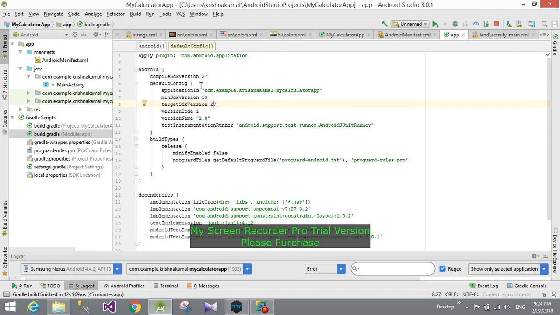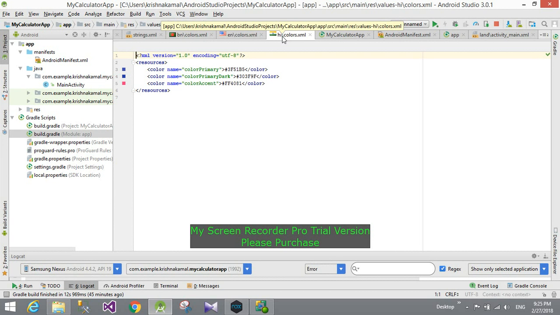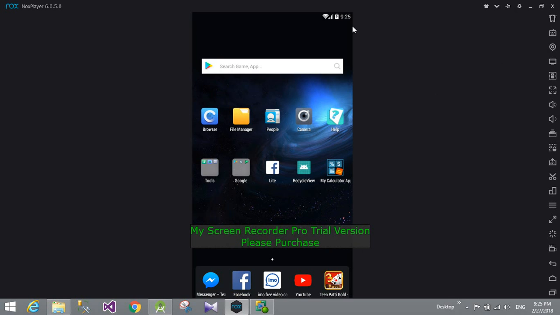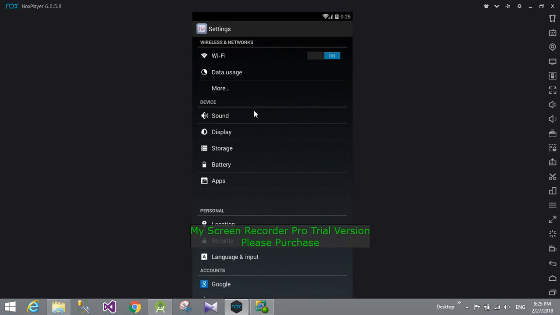Now we are showing here the Bangladeshi flag, American flag, and Indian flag. That means I used 3 languages in this calculator: Bengali, English, and Hindi. But in the notes there is something missing. I'm sorry to say, there is no change of language.